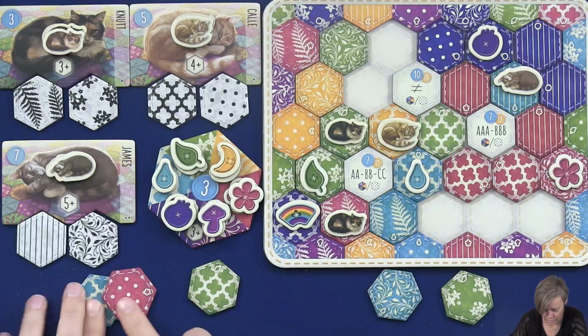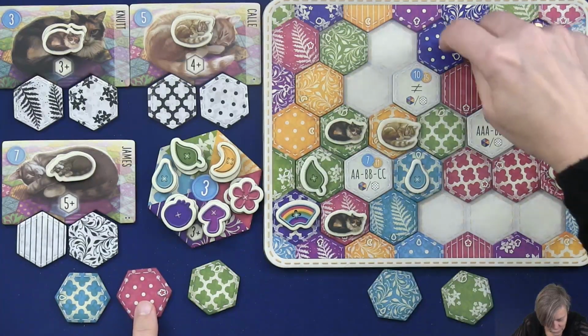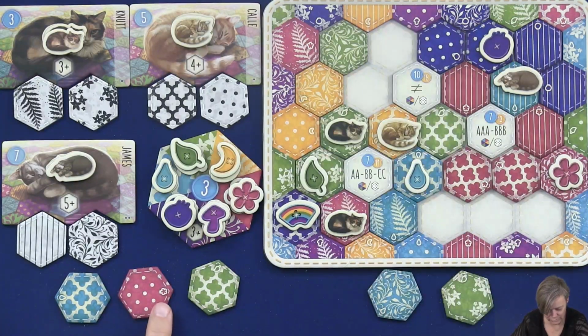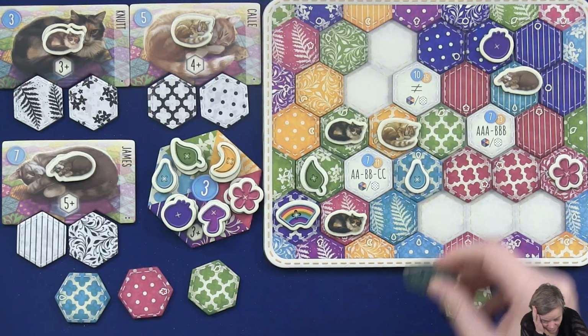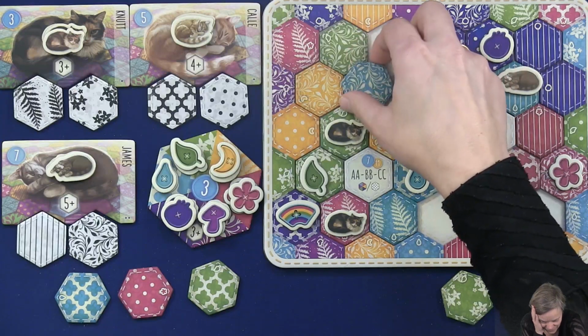Nope. We've got a color we can use up here. We need 4. 1, 2, 3, 4. Then we could get 4, but then we don't get that one. But we have to be so lucky to be able to get that one. So I'm going to place this one here. So we have 4 of this pattern.